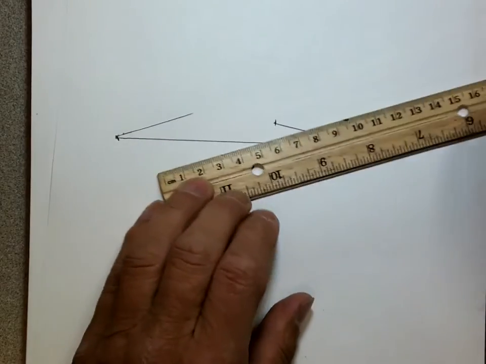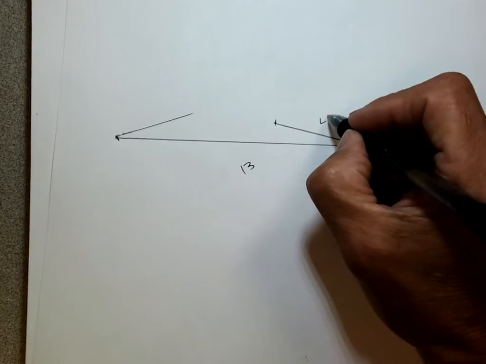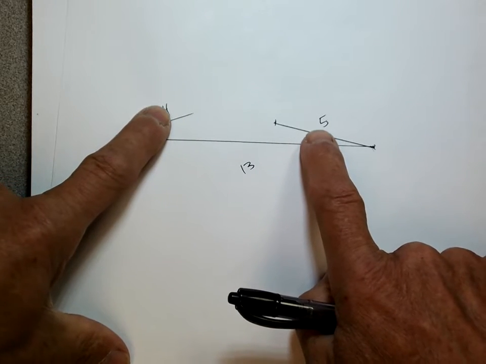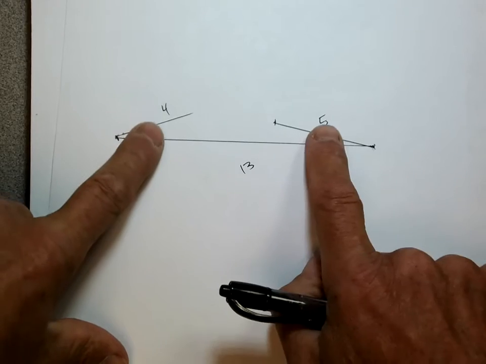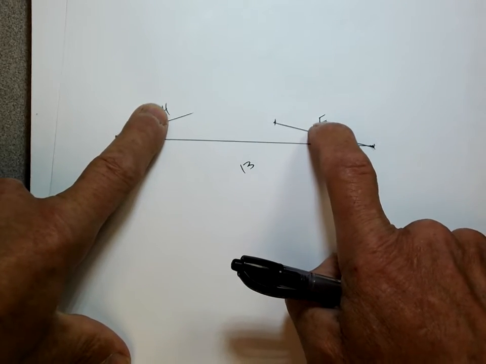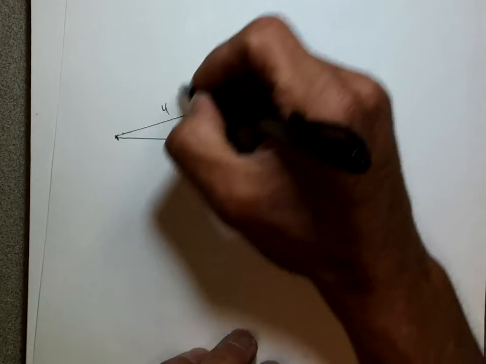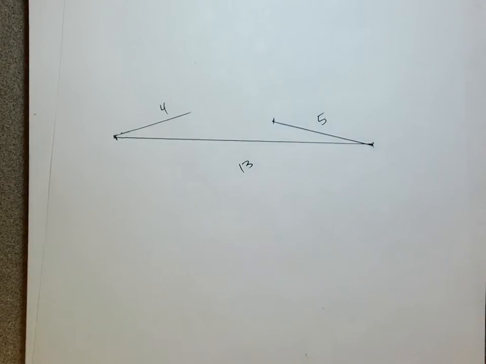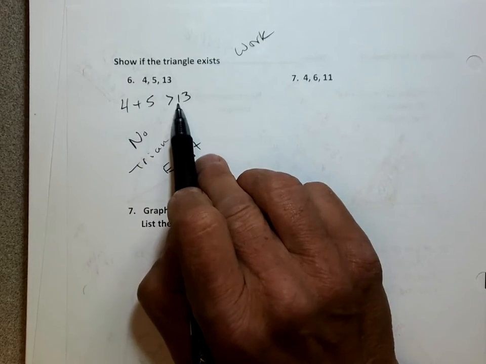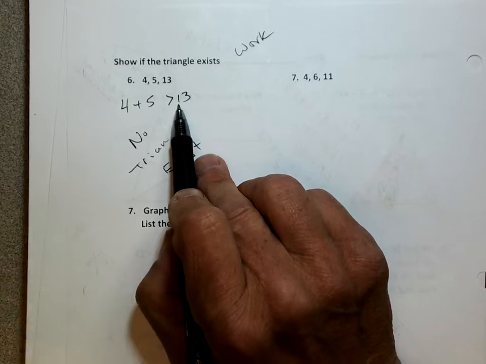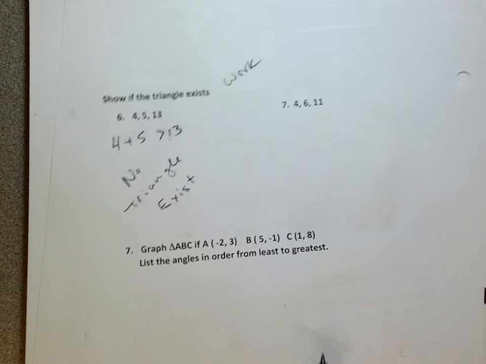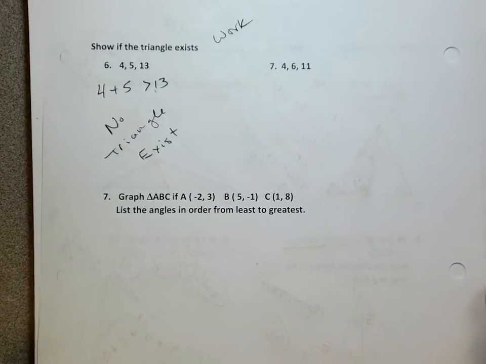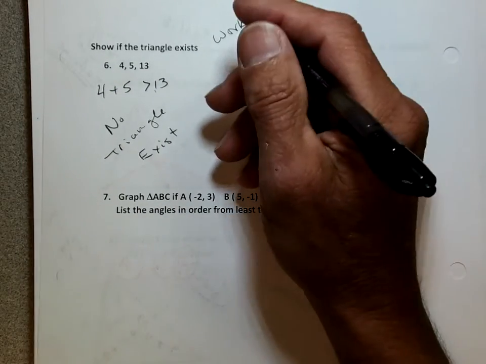So let me explain. For it to be a triangle, these two sides added up must be greater than this. These two added together absolutely must be greater. So your 4, this side plus this side must be greater than this side. That should happen, but it didn't. It didn't happen because there is no triangle. It doesn't exist, right? 4 plus 5 isn't greater than 13.